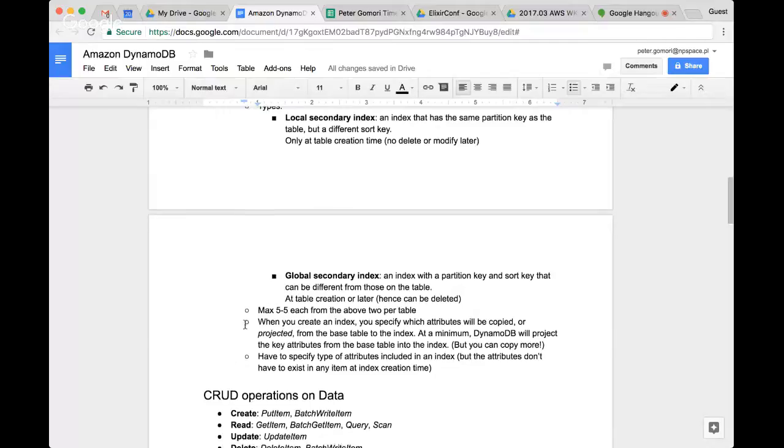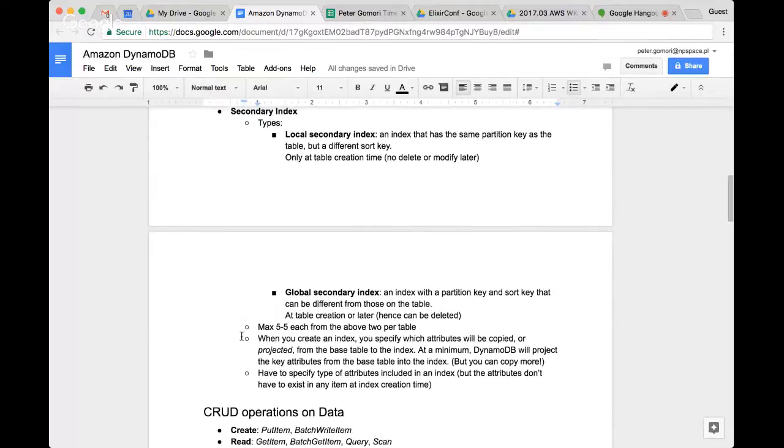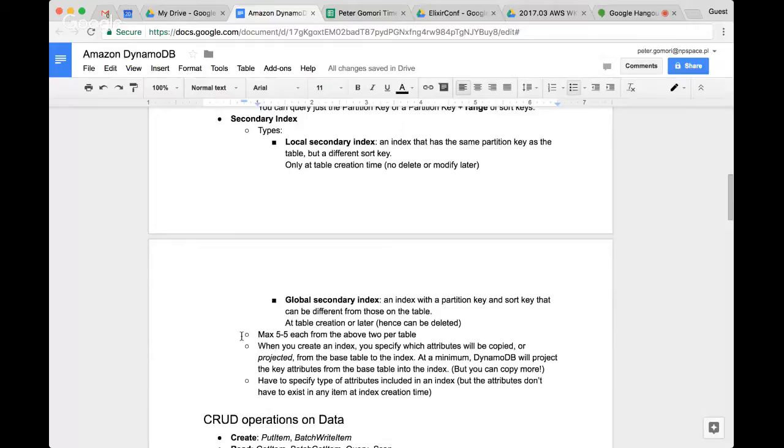And basically these secondary indexes, for me, look like a secondary table. So they also store where the key is the secondary index, and the content of the object by default is the primary key, but you can also set it to copy other attributes as well. So basically you can have the whole object copied over if you want to. So when you query the secondary index, it looks to me that it queries a completely separate table or something like that. That's how I imagine.